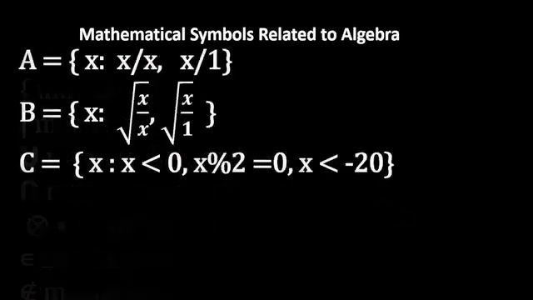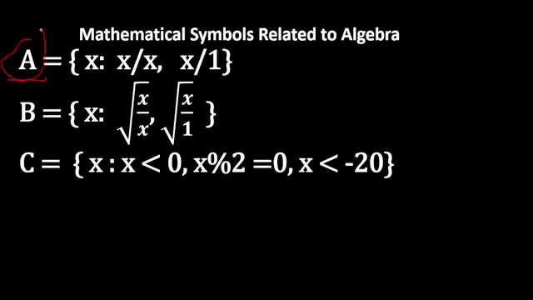So for example, how can you read this? This means that this A is a set such that A is the set of x such that x is divisible by x, that is x divided by itself, and x divided by 1. So which set of numbers is divisible by itself and 1? That is to say, this is a set of all prime numbers. That is the meaning of what they are trying to tell you here.